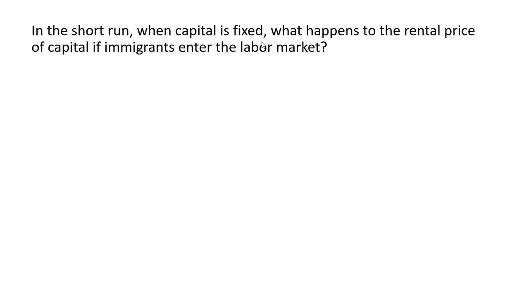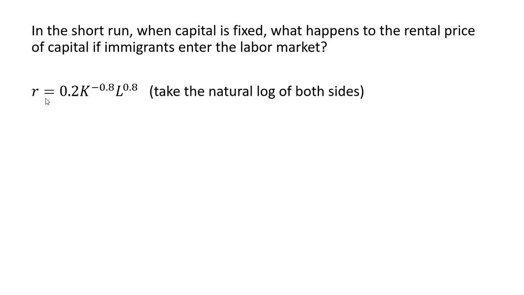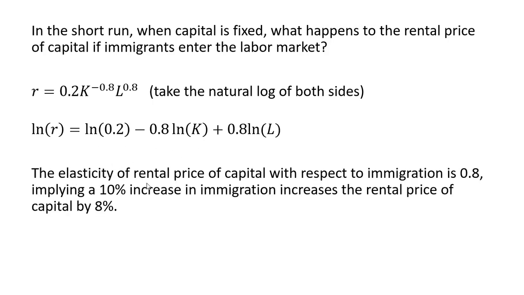In the short run, when capital is fixed, what happens to the rental price of capital if immigrants enter the labor market? So taking that key condition where the rental rate of capital equals the value of the marginal product of capital, once again taking the natural log of both sides, we get something like this. And here the elasticity of the rental price of capital with respect to immigration is just this coefficient over here. It's positive 0.8, implying a 10% increase in immigration increases the rental price, or rental rate, of capital by 8%. So the price of capital increases.